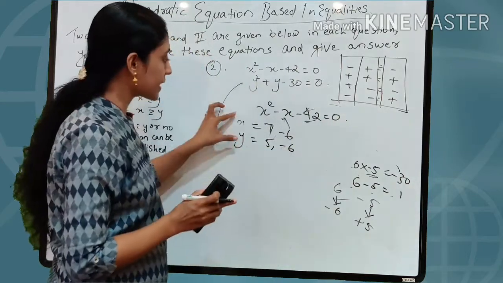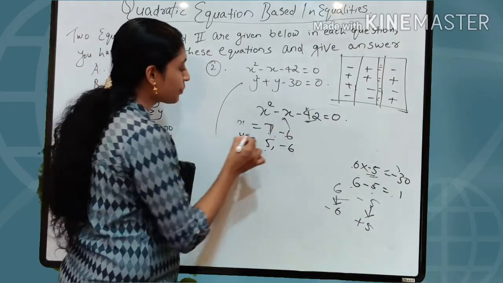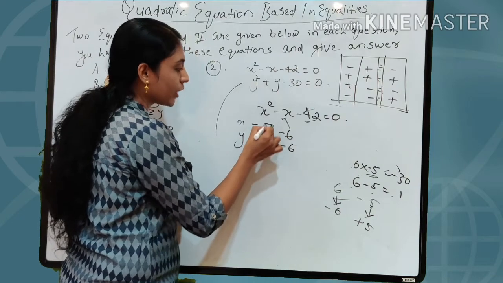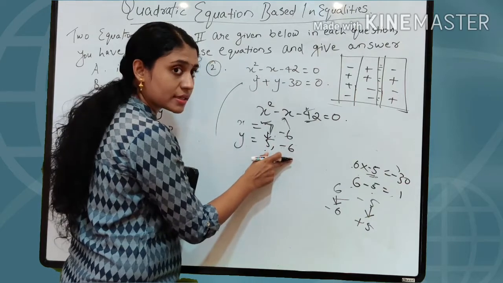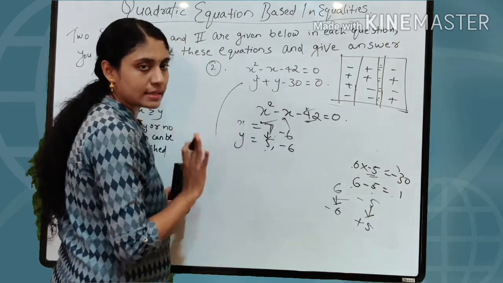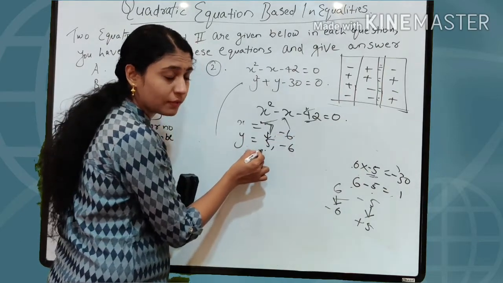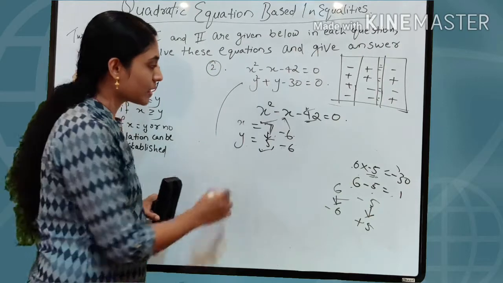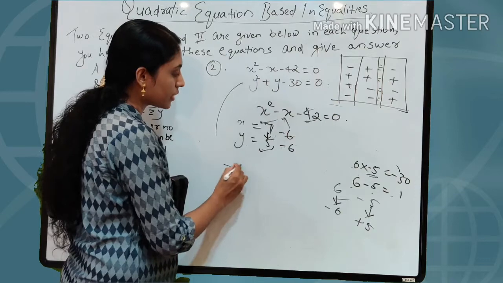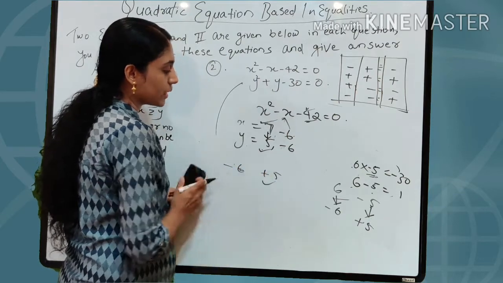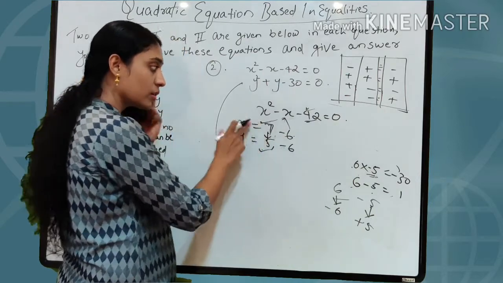Now we can compare these x and y values. So first we can compare 7 with 5 and minus 6, right? So when we compare 7 and 5, x is greater. Understood? When we compare 7 and minus 6, plus 7 is greater. That is, x itself is greater. Now when we compare minus 6 and plus 5, which one is greater? Because it is not plus 6, it is minus 6, and this is plus 5. Plus 5 is greater.